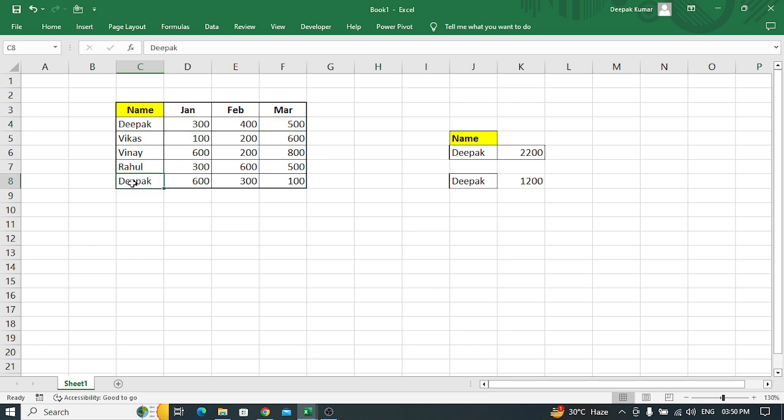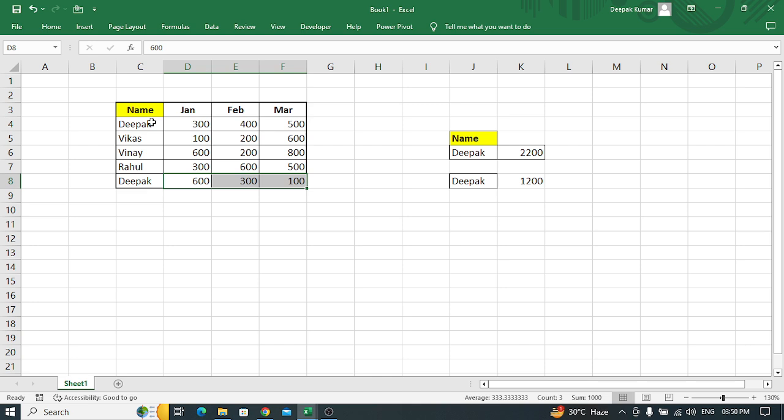But in that case, if Deepak is falling twice, some values contain duplicacy. You can see that on the first place of Deepak, the values for Jan, Feb and March are 300, 400, 500, and similarly Deepak comes twice in the second position with different values, so we can't just say there is duplicacy.